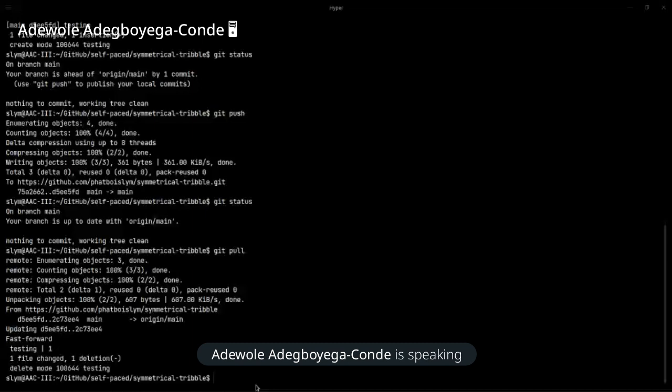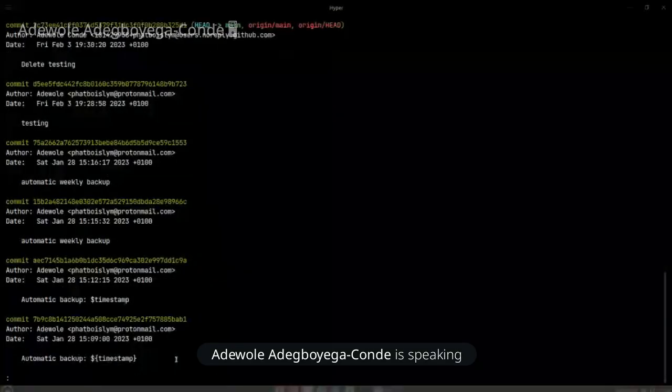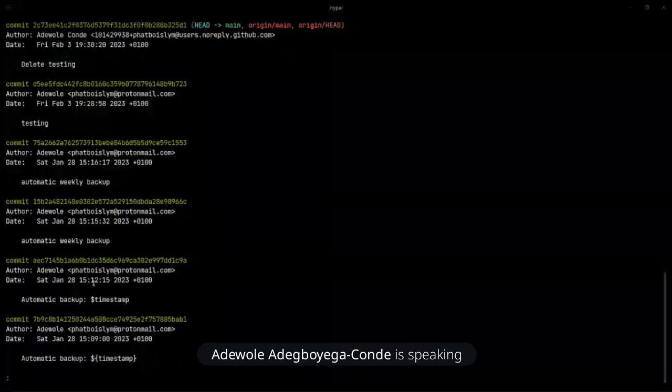I think the only part of Git left now is branches, right? Because Git is version control, the history is important. So you can check the history of a Git repo by using git log. You can see this is my repo, and these are the changes, these are the commits I've been making. You see, this is the one we just did, testing and testing.